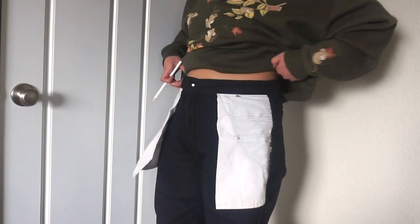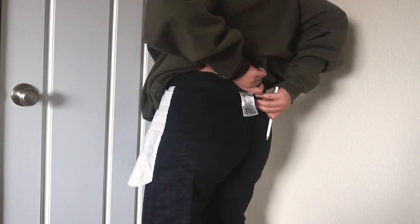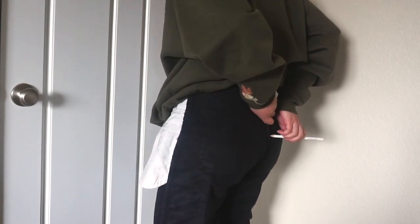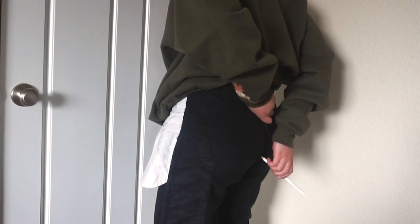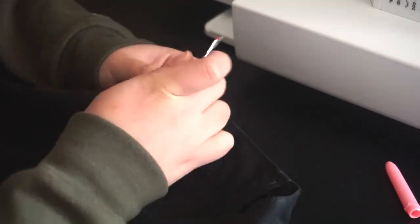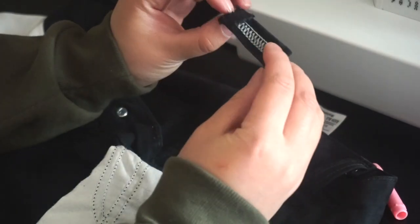Moving right along, with your pants being worn inside out, grab a white colored pencil to mark your pants. Pinch the back of your pants in the middle until it's nice and snug on your waist. Take your pencil and draw a line from the top of the fold all the way to the bottom of your bum. Now you have a guide to sew along. If you have a belt loop where you are going to sew, take a seam ripper and remove it so you have the option to sew it back on later.